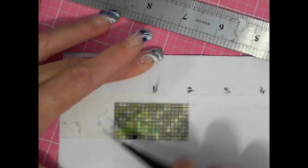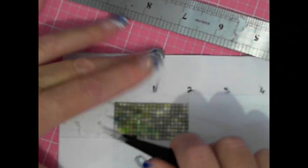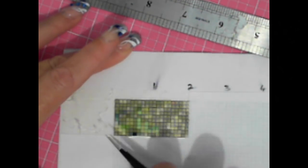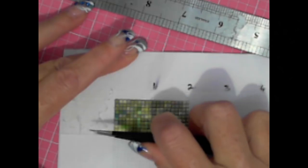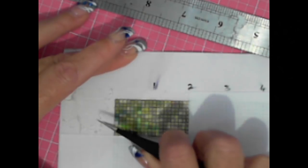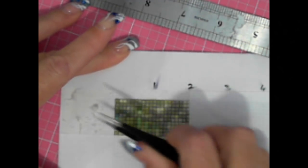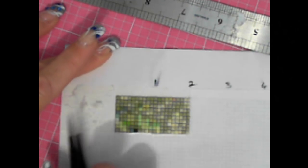I don't think you can do this with the poured glue. This is obviously from the double-sided glue that they put down on these papers. As you can see, I'm struggling with some of it, but then some's coming up fairly easy. And what that means is, I'm not having to worry about that mess and sticking.